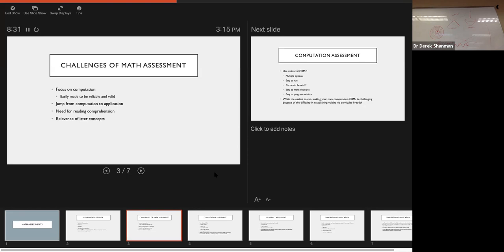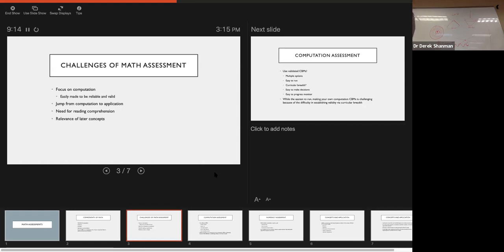By second grade, probably earlier, we are teaching our children to answer word problems. And at that young age, we are already able to see a discrepancy between our children that are stronger readers and those that are not in terms of what they are able to get out of math. If you've worked with younger kids, you've probably seen that there are those kids that can solve equations, but if they can't read, they can't apply. And now what are you actually assessing? What are you truly assessing? Are you assessing reading comprehension? Or are you assessing math skills?